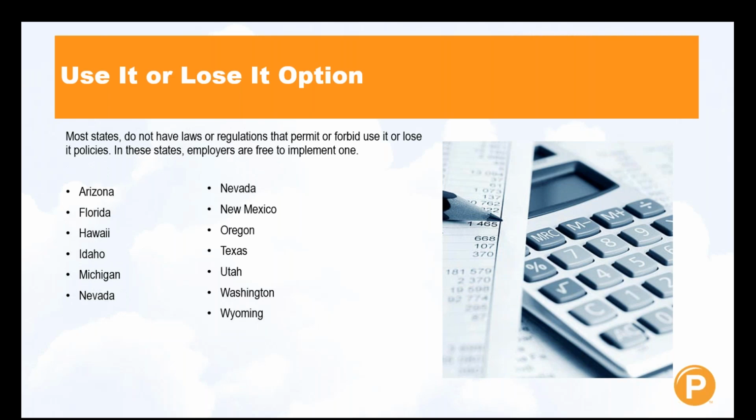All right. So most states do not have laws or regulations that permit or forbid use it or lose it policy. So if I didn't mention your state already, it's probably because you're in this middle ground. In these states, employers are free to implement one as long as you are notifying your employees. And you'll see the states listed on the side.